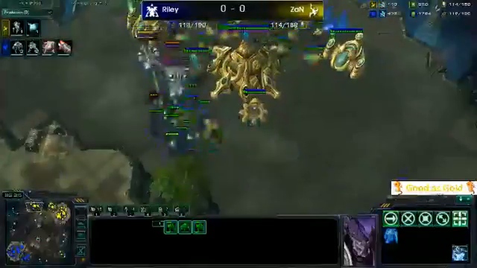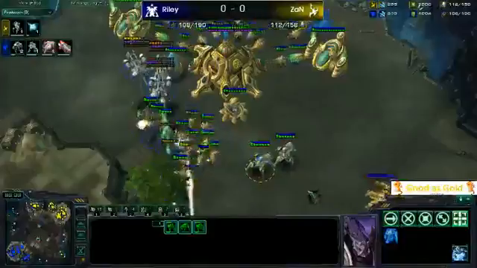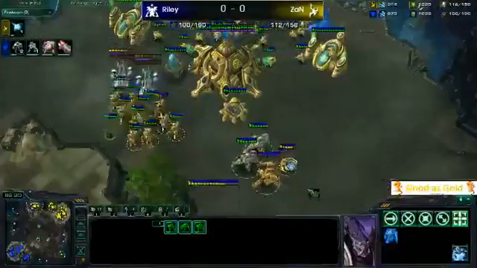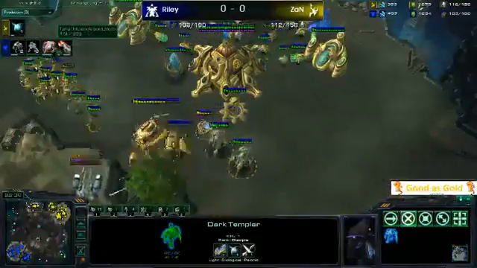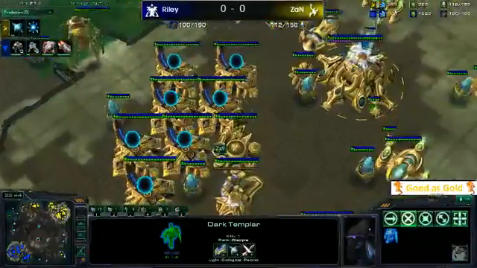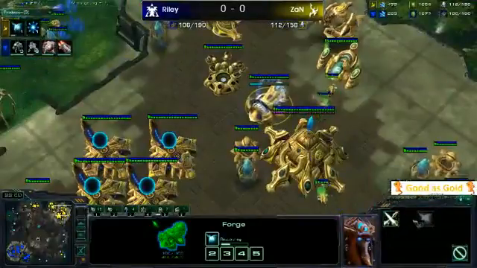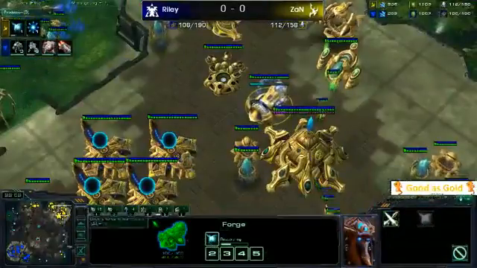Flag is gone. Oh, their DT's down, and there's no scan coming. I don't think Riley's aware. Oh, God, this whole force just gets cleaned up really efficiently, those DTs being clutched. The 3-3 upgrade is almost there, and now Protoss player Zahn was like, I have a Forge, and he's going with the shield upgrade against Terran.